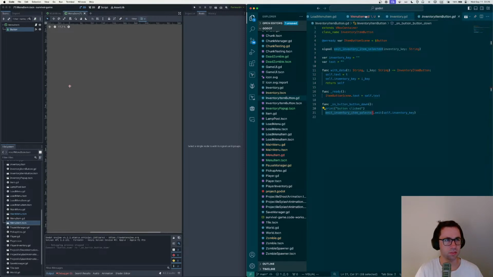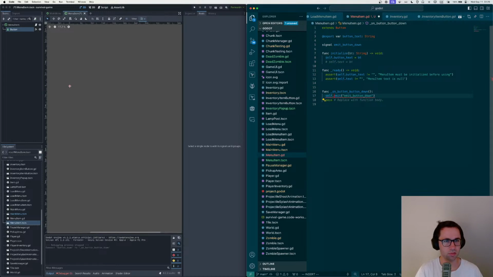Oh, it's the signal itself. So self dot emit button down dot emit, and nothing needs to be passed in, I think. So when that happens, on button down.